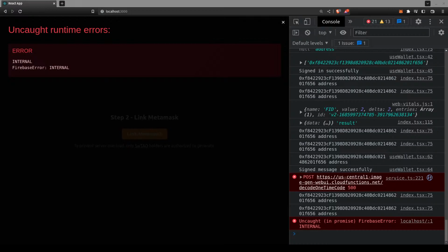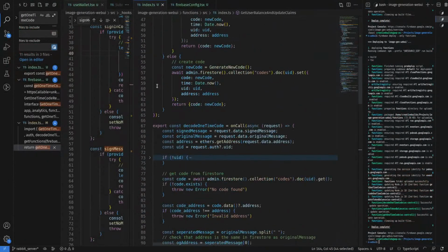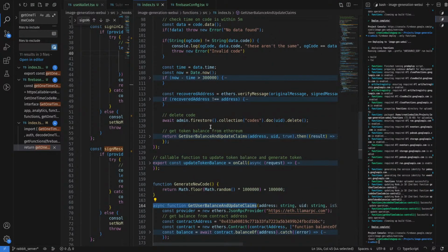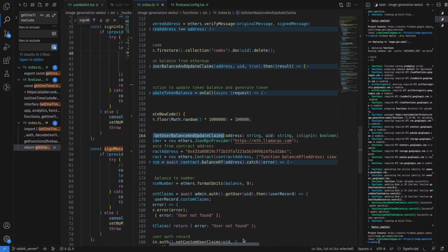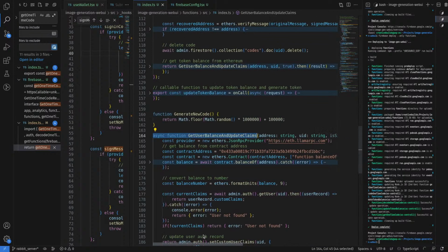Alright, well, we got a new error this time. This time it passed, but then it failed to get the execution revert. So in this function, balance of view returns uint256.